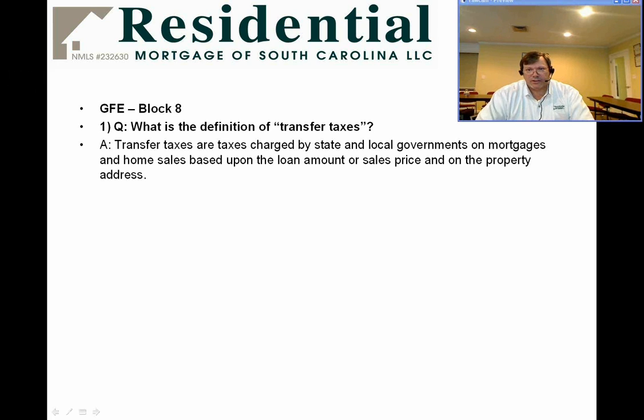So for example, if the transfer taxes on a particular loan would be $422 and we don't disclose it, only to find out at closing that the seller refuses to pay it, now the buyer has to, then we have to refund that $422 back to the buyer. So in essence, we end up paying for it. If the seller pays for it, it's shown as a credit in the 200 section of the HUD 1.